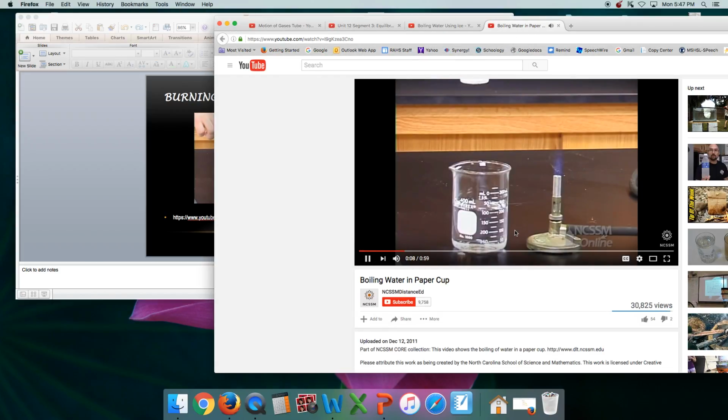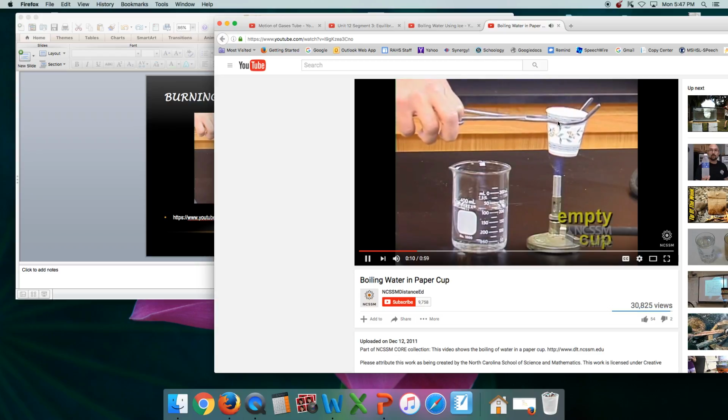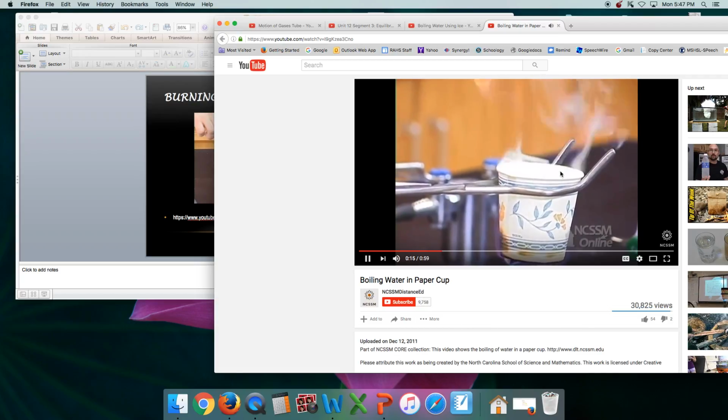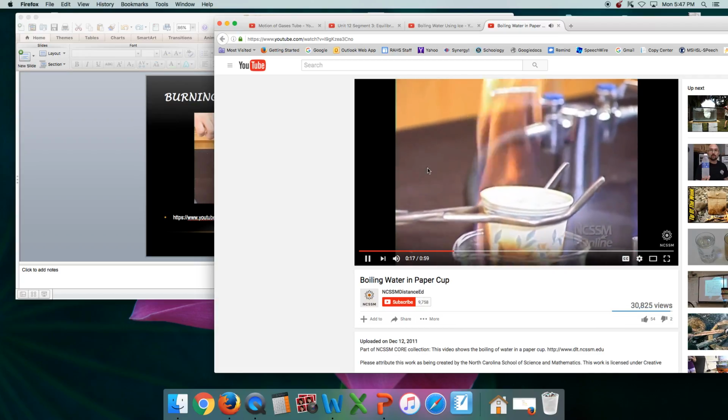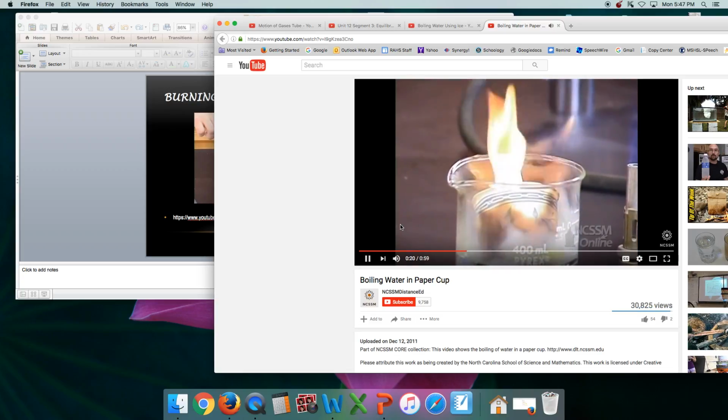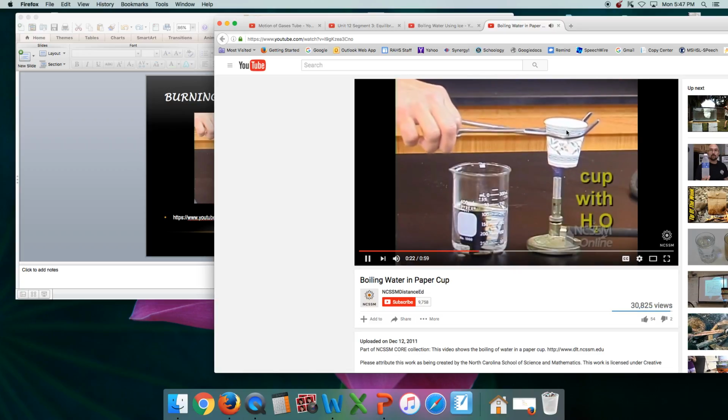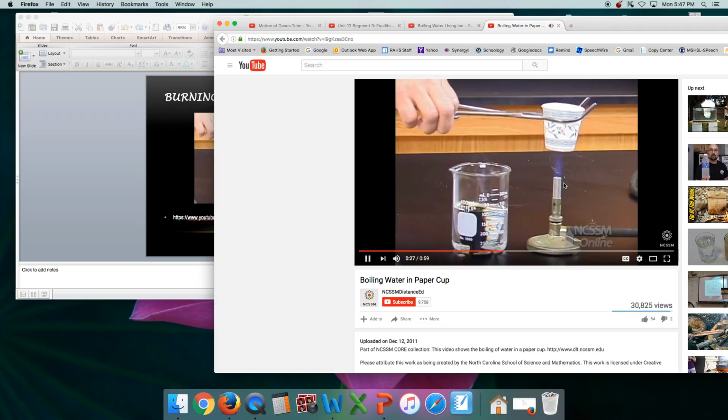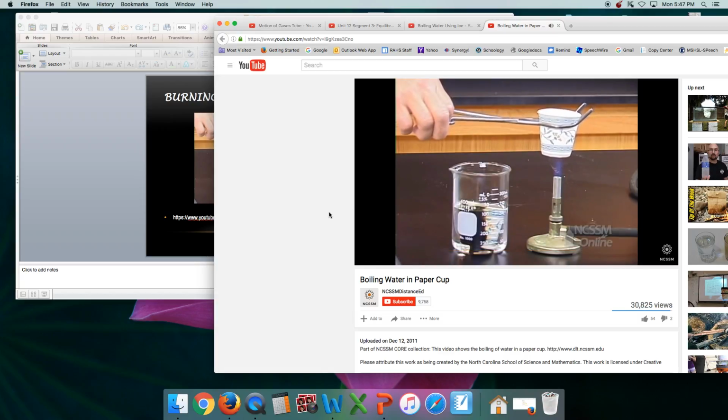So here we go. Here is a cup that is full of air, so not really empty, but full of air. Put it over a Bunsen burner, and as you would expect, it starts to burn, actually flames. So safely we put it out in a beaker of water. Now this one is full of water. Same kind of cup, putting it over the burner, and you see that you don't get the same results, all right? Very different results. So this one was full of air, and this one is full of water. Exact same demo, but a hugely different result this time.